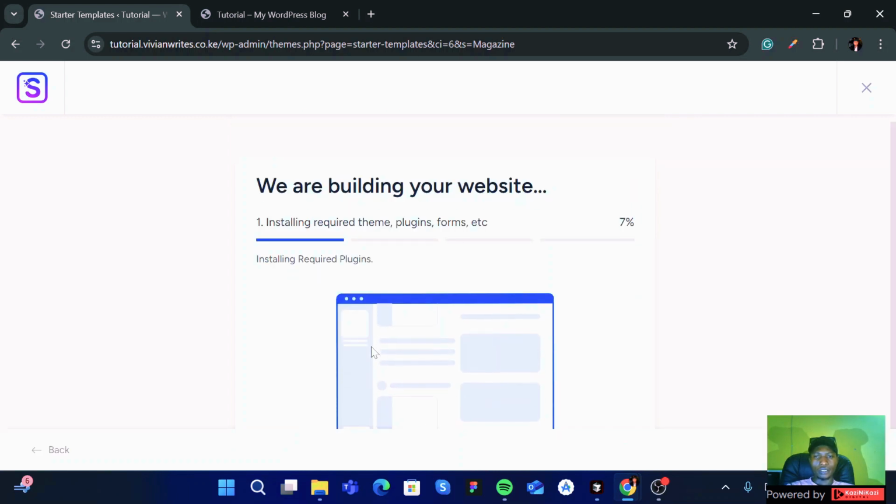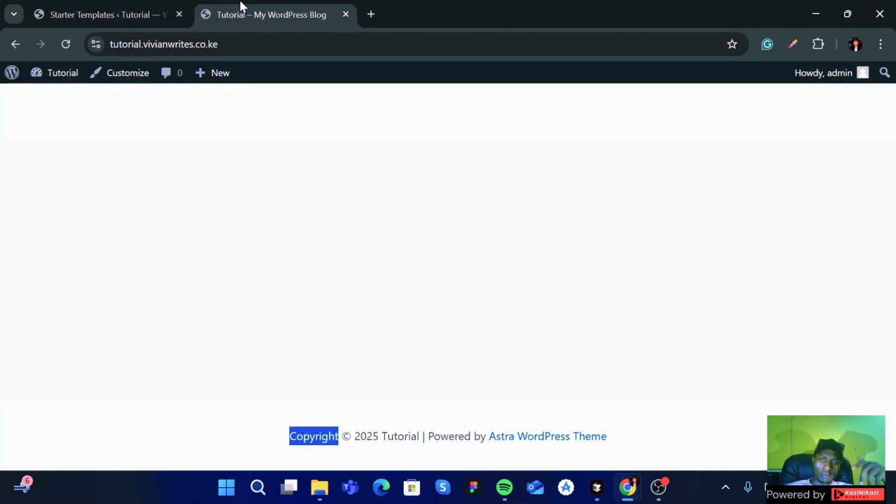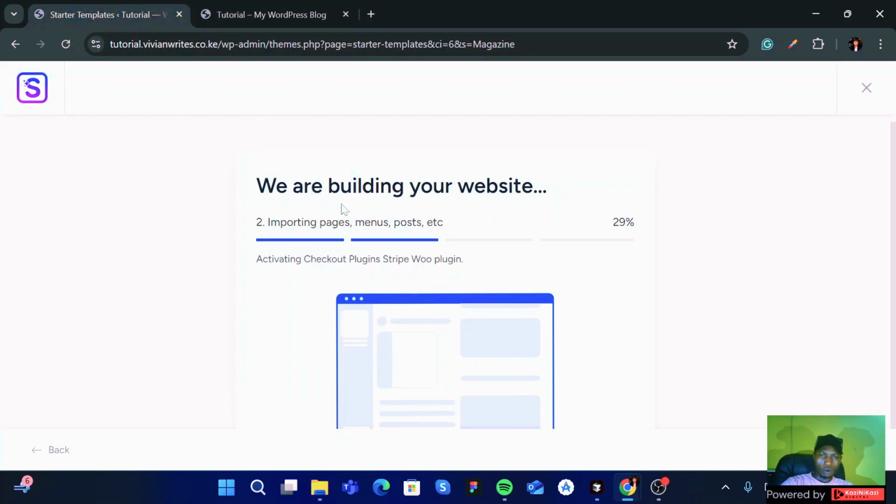So as you can see, it says installing required theme, plugins, forms, etc. So we'll just wait, and then we'll proceed to the next page. For now, as you can see, this is how it looks like. But when I refresh it, it will have a new look. And by new look is the template that I will have now installed on the new website.